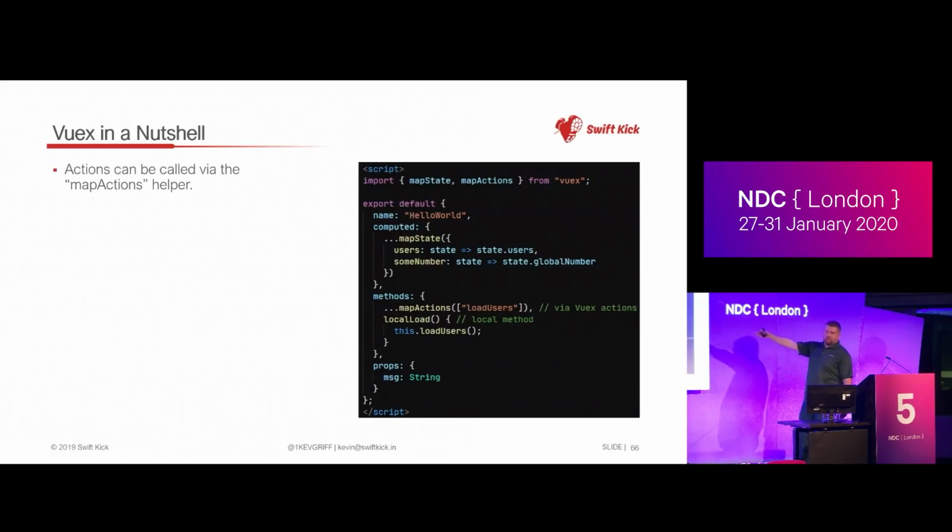It kicks off the Axios request, go get some data. Data comes back. If it's successful, it goes to my mutation. My mutation changes the state. The state updates the local state of the component, and the template updates. Or if I get the error, it mutates it the same way.